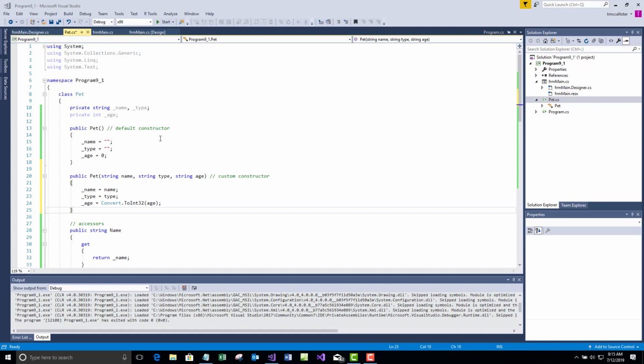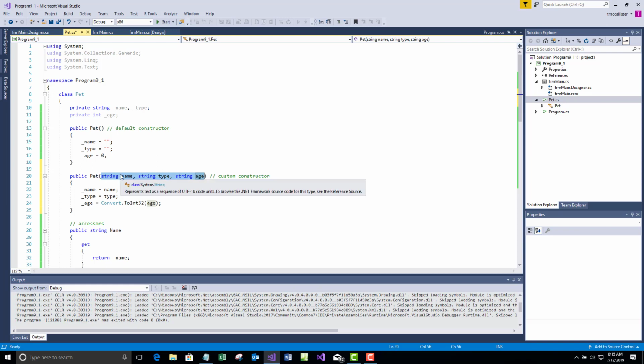All right. Okay, so here is my custom constructor. Now, notice they have the same name. This is an overloaded method, basically, is what it is. I can have different ones with the same name. The only caveat to this is you have to have different number and or types of arguments in the list. I could have one with 4 strings and still call it pet.